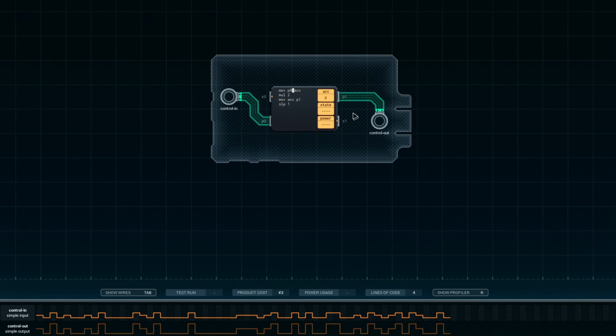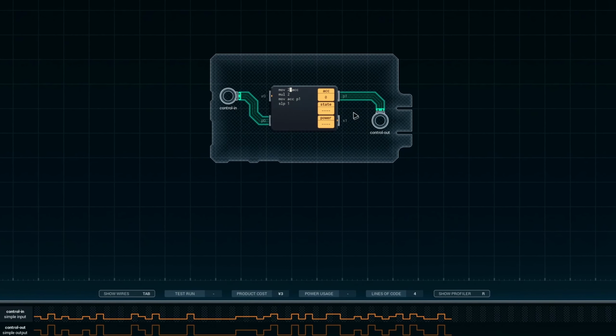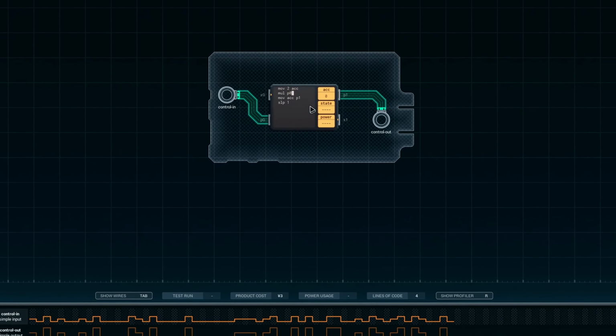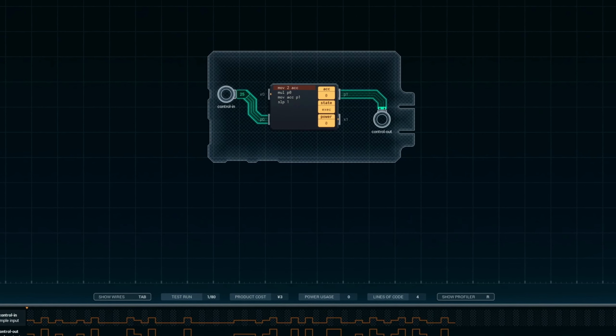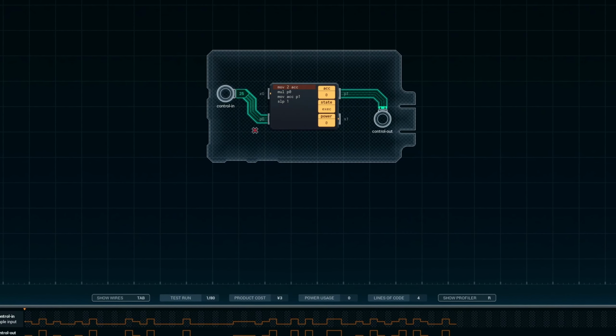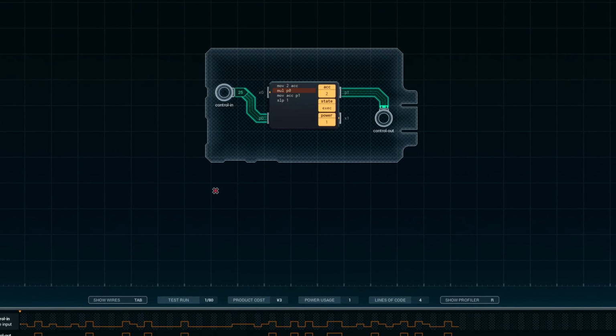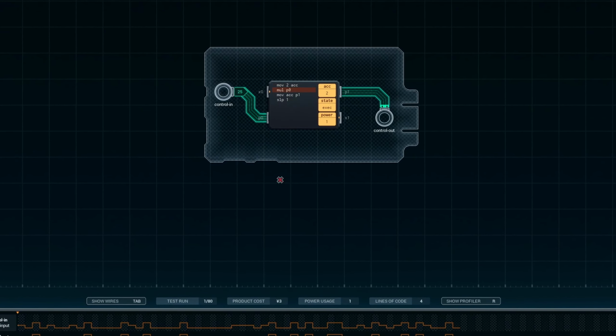Instead, we could move 2 into the accumulator and multiply by P0. And this should work as well. So if we step through, what we see is going to happen. It hits the first command, move to the accumulator, and we get a 2 in the register.